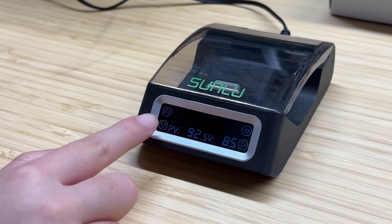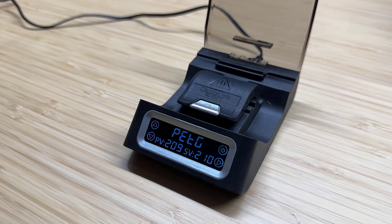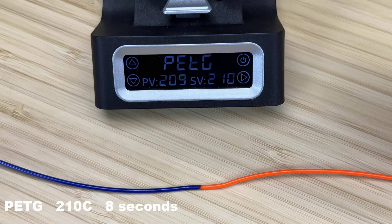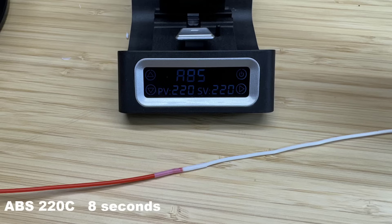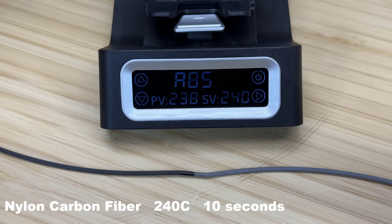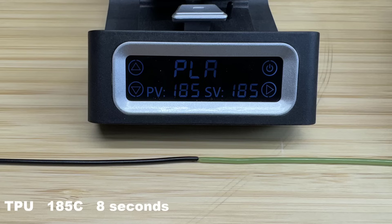This machine also has other programs for PCL, PLA, ABS, PETG, and PA, with the only differences being the temperature and the timer for the beep sound. For PETG, the preset program is set to 210 degrees Celsius for 8 seconds. For ABS, it's 220 degrees Celsius for 8 seconds. For nylon, the preset is 230 degrees Celsius for 10 seconds, but I have nylon carbon fiber, so I manually increase the temperature to the maximum 240 degrees Celsius for 10 seconds. The same setting also works for the Prusa PC Blend, which requires a lower printing temperature of around 275 degrees Celsius compared to pure PC. I also tried TPU using the PLA program and it worked just fine.